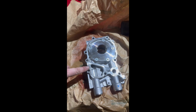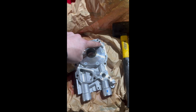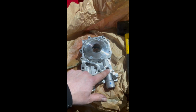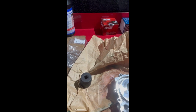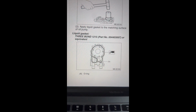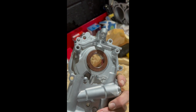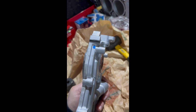So now we're going to go with the oil pump and put sealant all around here, the whole way up and right and over, and that'll seal it. And you also have that's the space for the O-ring there. So yeah, all good. We'll get that on, and obviously if you can see that pattern there, you want to stick to the sealant pattern. And I've also hammered in very gently, if you can see that, the seal. So that's for the other side of the crankshaft, the small pointy end, the nose.